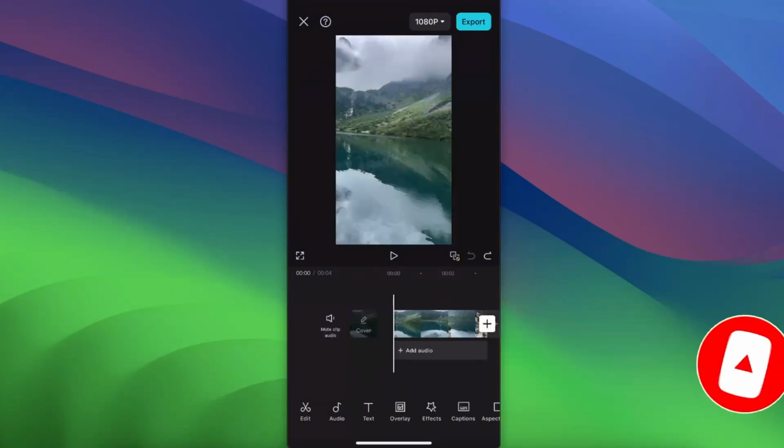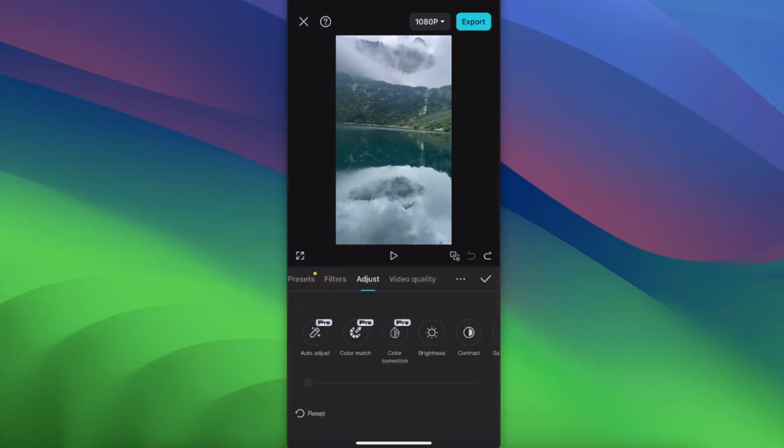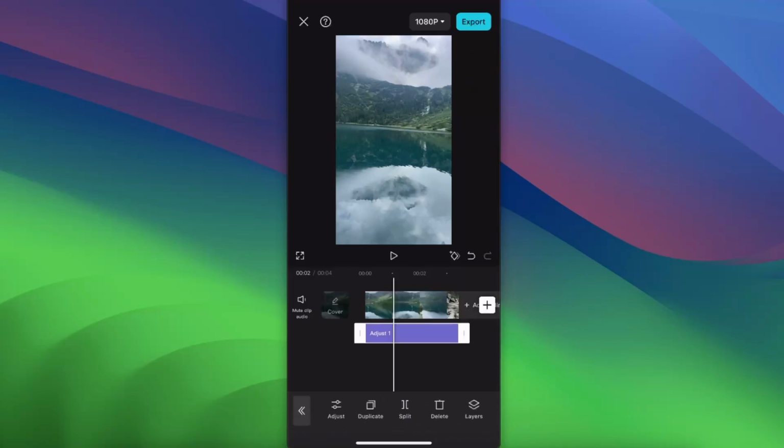Now, in order to do this, all you have to do is go ahead and scroll until you will see adjust option. You can also go to filters option and then click adjust. It will be the same. After that, you want to go ahead and find brilliance or exposure. It's the same. And you want to do this to 5 and sharpen. Sharpen should be 30. And then you're going to click the check mark.